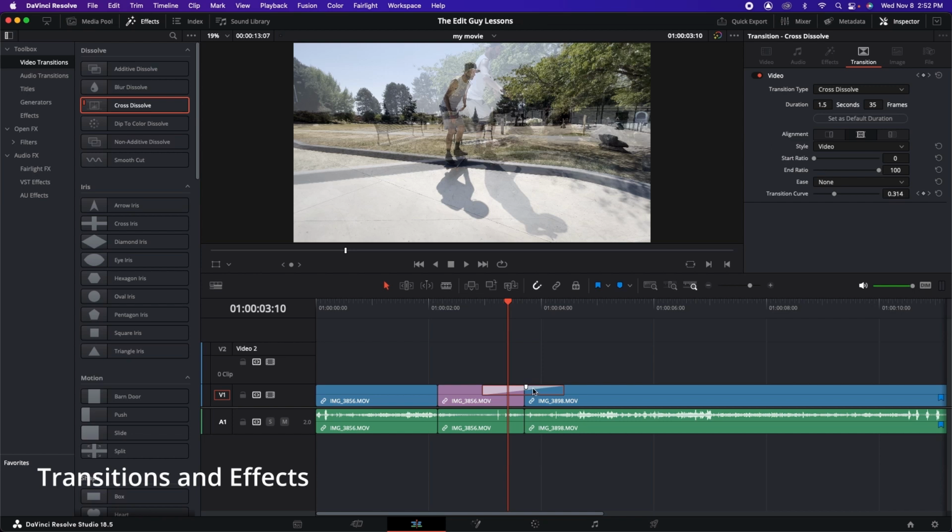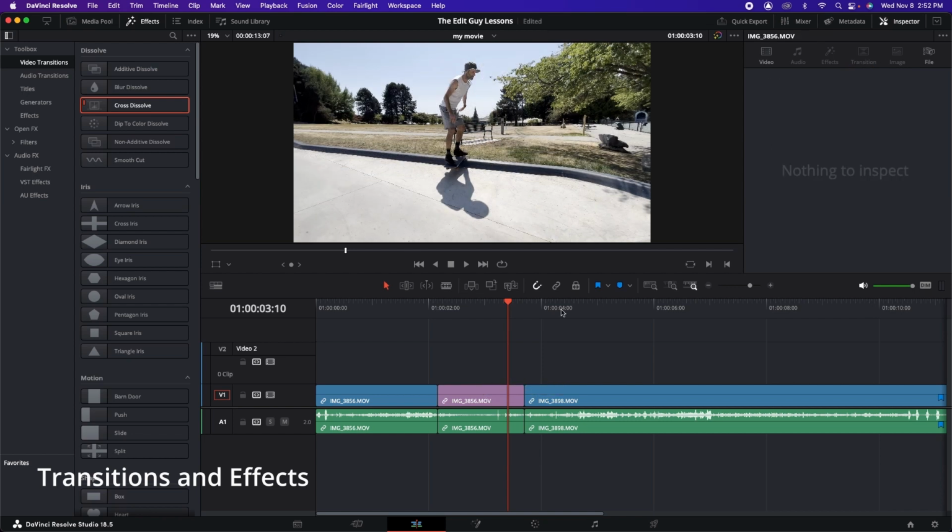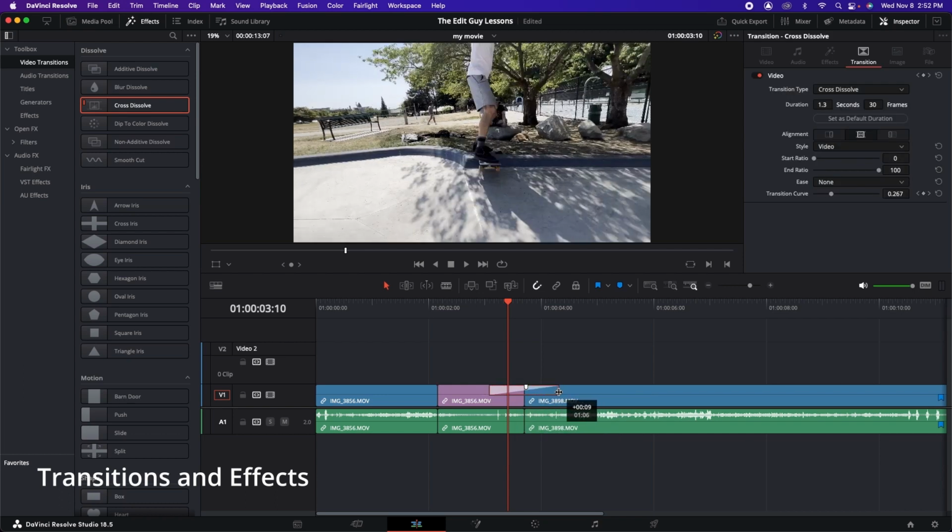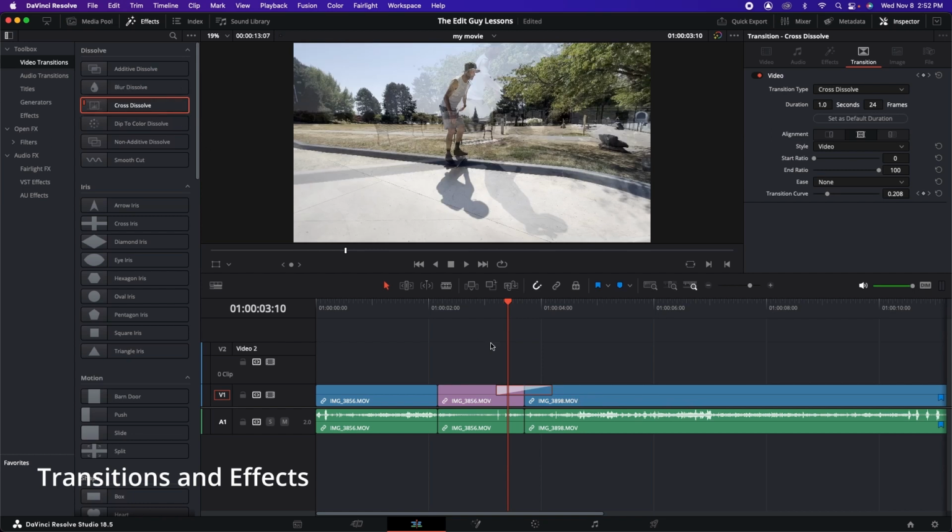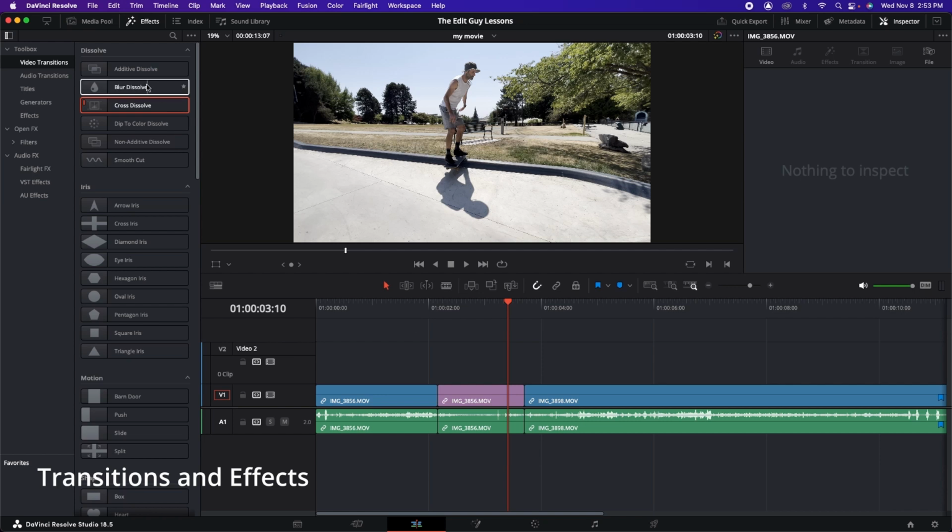To create a quick transition, you can just control-click the border between two clips and then select the option for inserting the default transition. In this case, this will be Cross Dissolve. Again, to change the default transition, simply Control or right-click the transition in the effects.